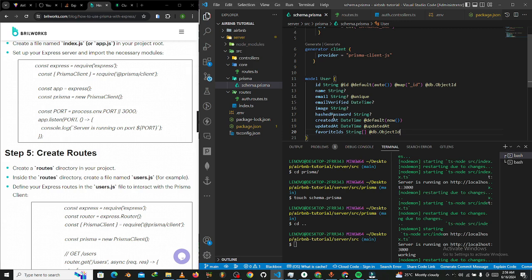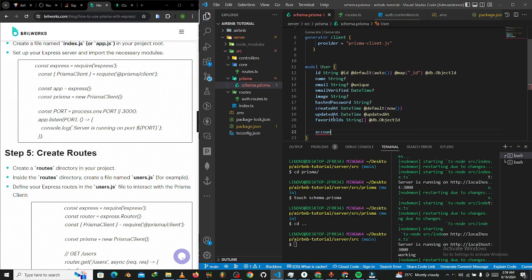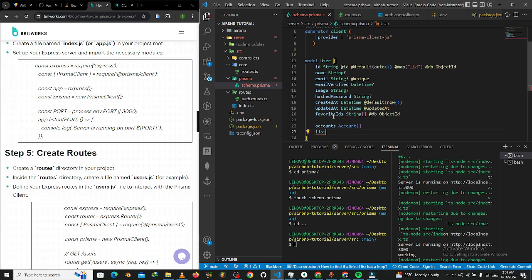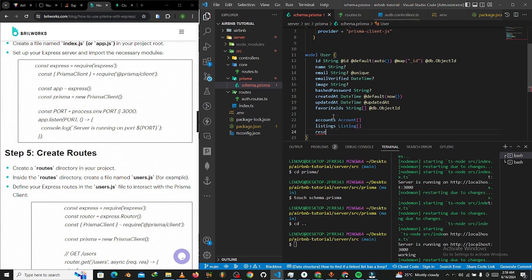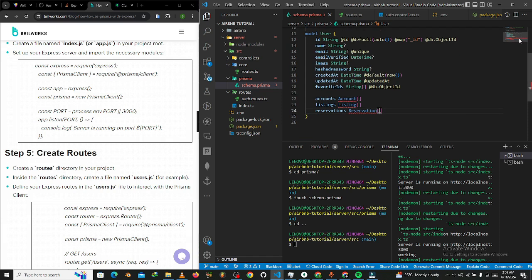Alright, so inside the user model here, over here we have what? Listings, and then we have reservations. Now these are also models we are going to be creating, and then we are going to link them back, so don't worry if you see this error. Alright, so now that we have this all set up, we want to move on to the account model. Then we just link it up together.